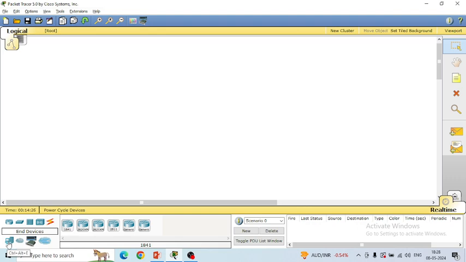Below are end devices, wireless emulation, custom made devices, and multi-user connection. As I click on switches, as I click on router, in this part you will get a number of types of router models.